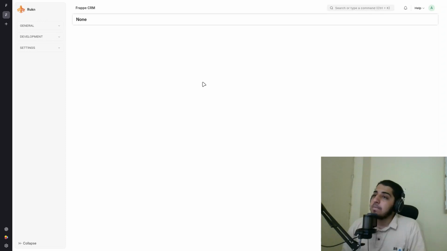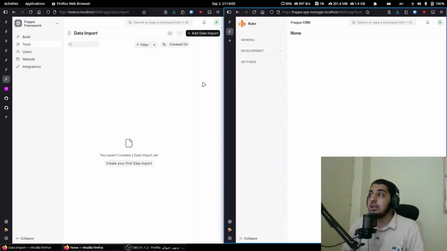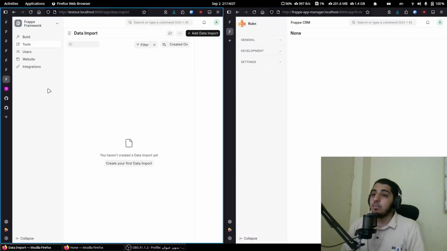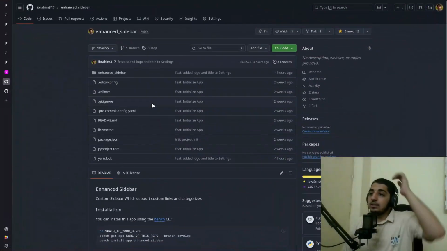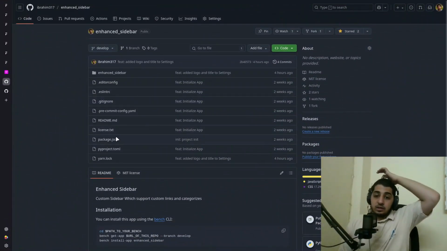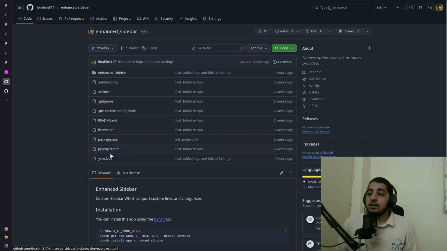Okay, make the experience for the end user that you have already delivered using a custom application built using React or Vue, using the desk, to save your time and make it very familiar and avoid the confusion for the end user. It's a lot of advantages and they eliminate a lot of problems. So the solution is, as we said, enhanced sidebar. This is the repo. I will leave the link in the description below.